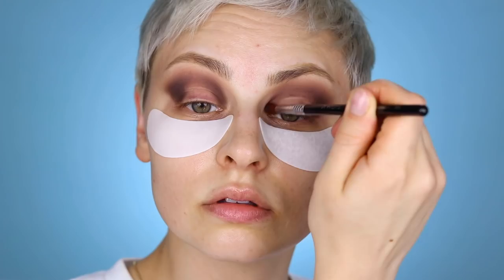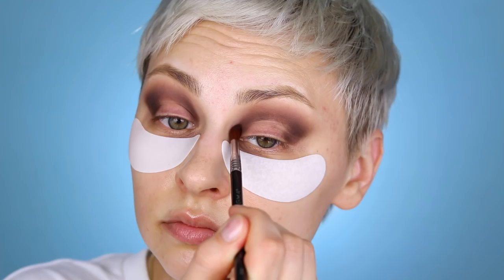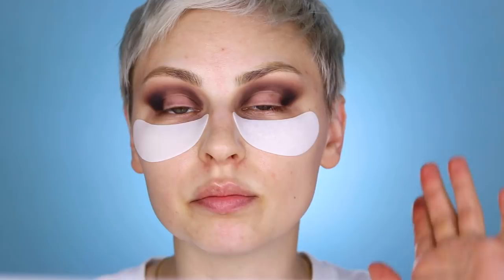This is just my trouble eye — nothing is going well over here. Now I'm going to grab the black color. We went in with the transition shade, then the grayish-brown, now going in with the black. Using that same Sigma brush, focusing on the tip, I'm going to deepen up this outer area. I might take this a little bit more on the lid — just close this off a little bit, kind of bring it in so I have something to tap the blue over, so it's all layered nicely.